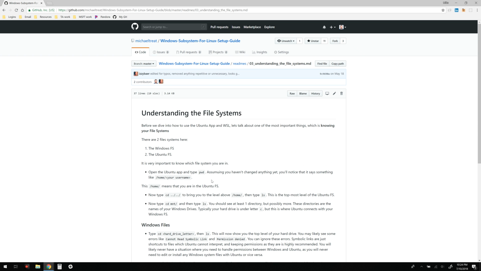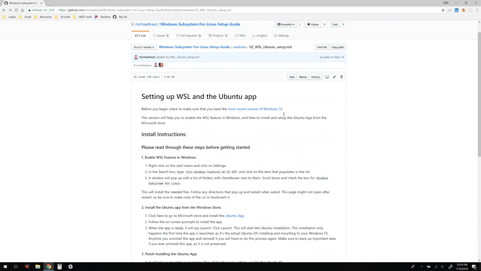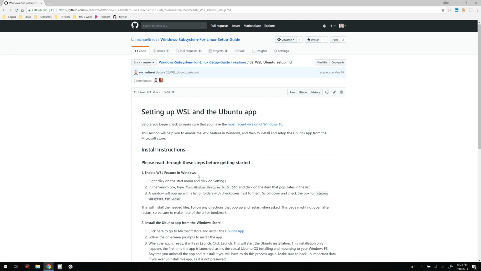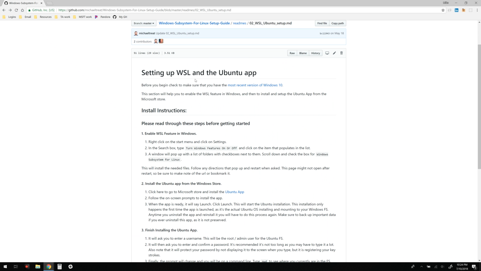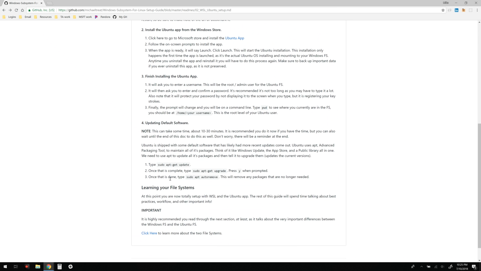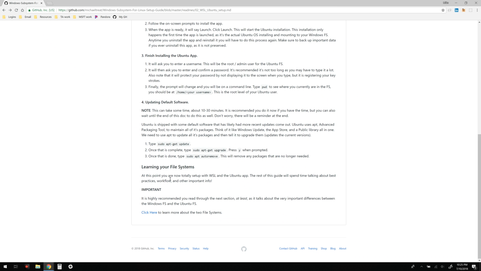The next video, we're going to go through the second guide, and we're actually going to get set up on WSL and the Ubuntu app. And the nice thing is, probably by the end of the first 5 or 6 minutes, once this page is done here, you have WSL set up on your machine. And if you ignored the rest of the videos, but you watched this one in the first 5 minutes, you would still know enough to be able to go and develop stuff by yourself.